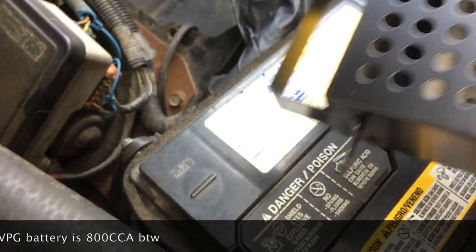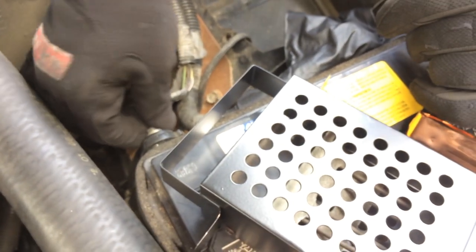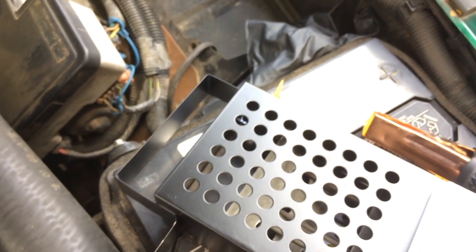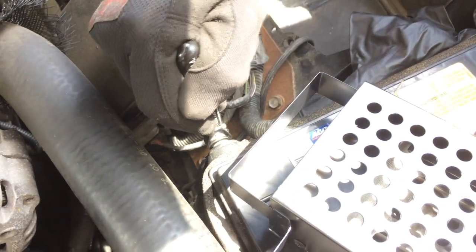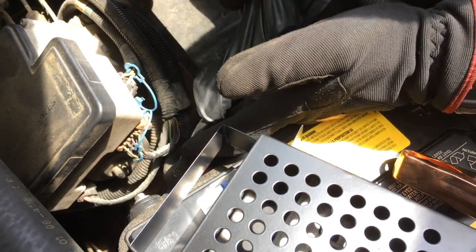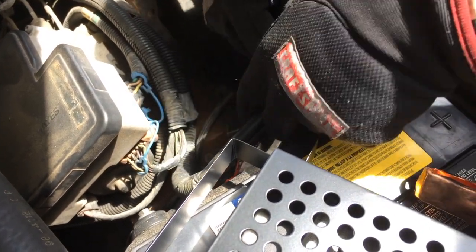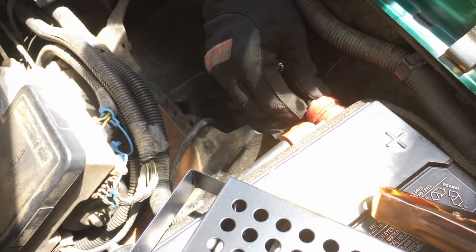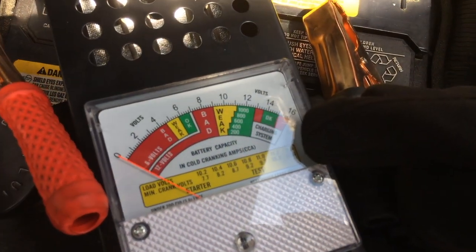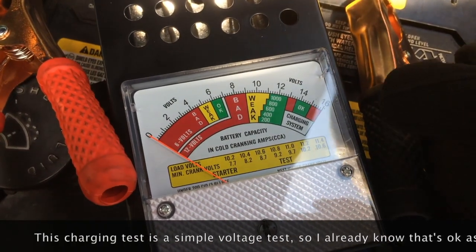In order to do this test on the other battery, I'm going to hook these cables back up. If you have a bolt with the right thread you could put it in the battery terminal to give you something to grab onto, but I'm just going to put the cable back on and grab the head of the cable bolt. After I put this one back on I'll go to the other side, take that cable off, and test that battery. One other thing this tool can do: you can connect it with both batteries hooked up and the engine running — there's a scale on the far side showing the charging system, and per the manual it'll show you how much your alternator is putting out.